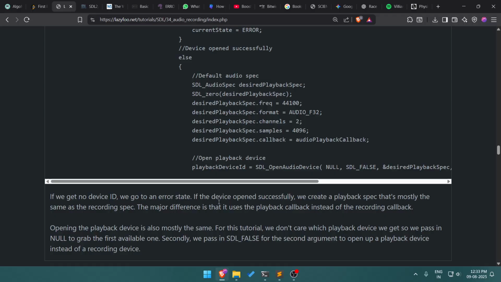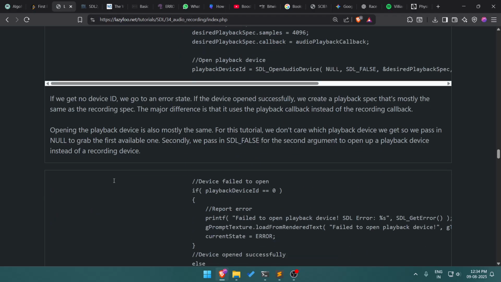If the device opens successfully, we create a playback spec that's mostly the same as the recording spec. The major difference is that it uses the playback callback instead of the recording callback. Opening the playback device is mostly the same. For this tutorial, we don't care which playback device we get, so we pass in null to grab the first available one. Secondly, we pass in SDL false for the second argument to open up a playback device instead of a recording device.